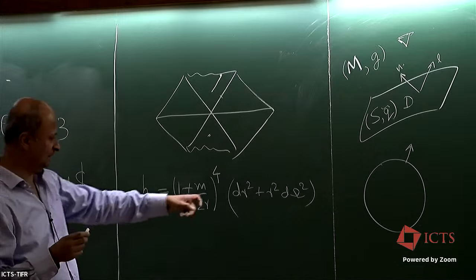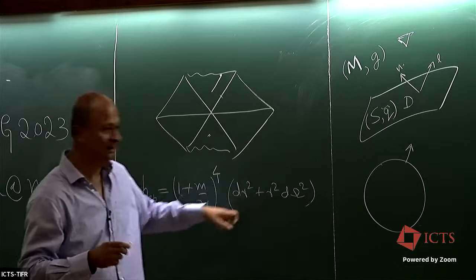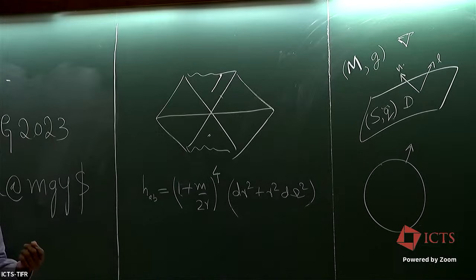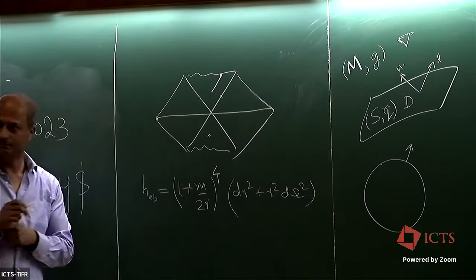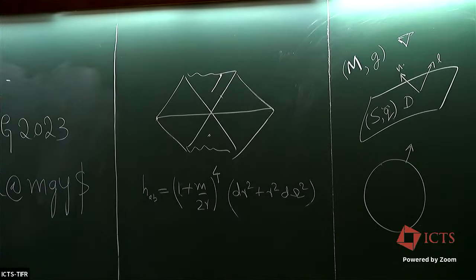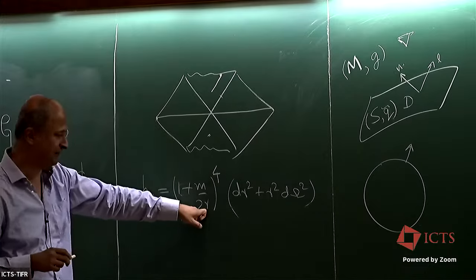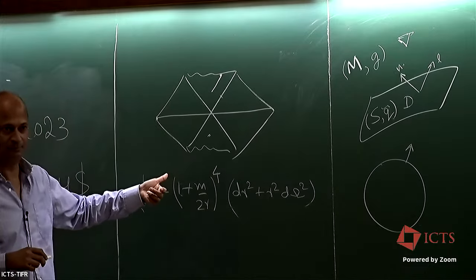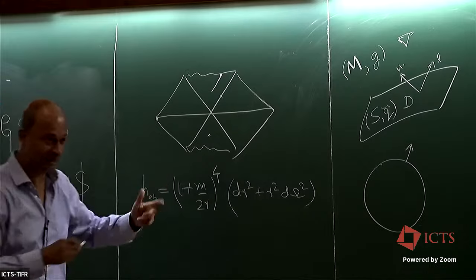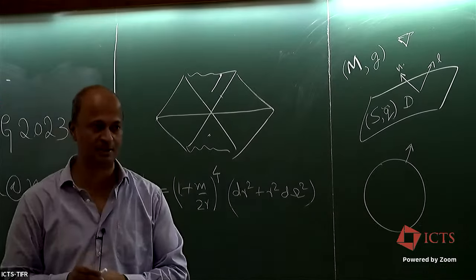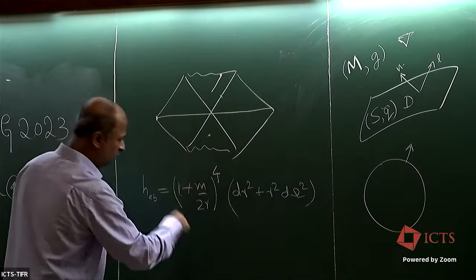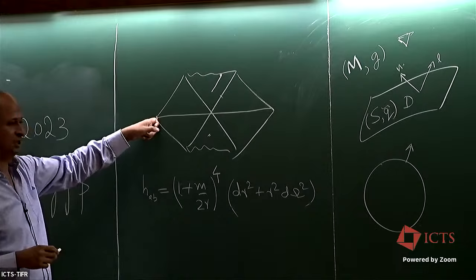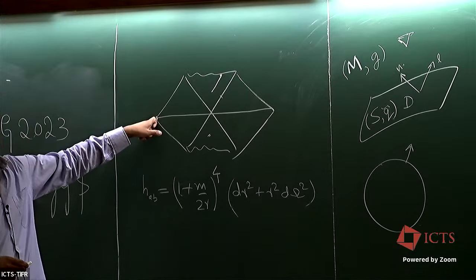The nice thing is that the rest of the metric is completely the Euclidean flat metric. And also you notice that this is r equal to 0, while here, if I put r equal to 0, it seems to diverge. Then you can show, which is in fact one of the exercises, by making a coordinate transformation, that this is not a real divergence. It is in fact just the other asymptotic end of this slice.